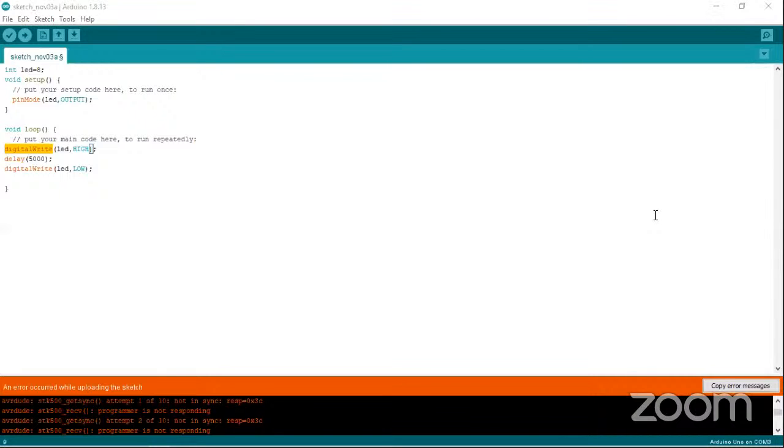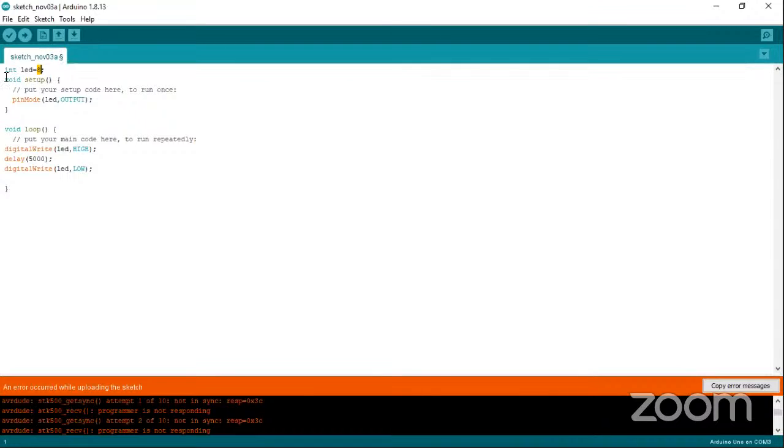So the next thing is, okay, again I will explain this code. Here we are defining a variable name. The variable belongs to integer, so that's the reason I'm using an integer. If it belongs to boolean or float, I would give a float or something here. So this is a pin number. As we already told, to which pin I'm going to connect my LED, that pin I need to give here. Okay, 8 or something.